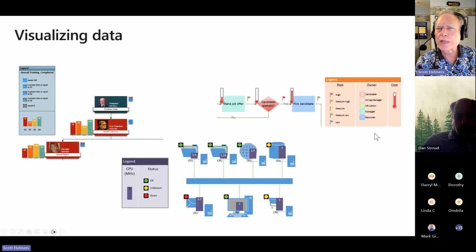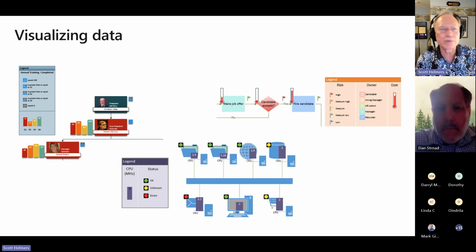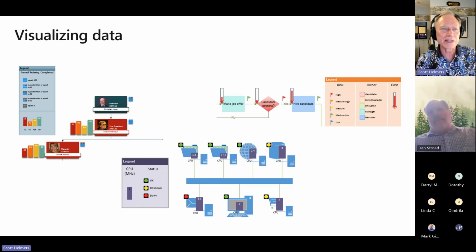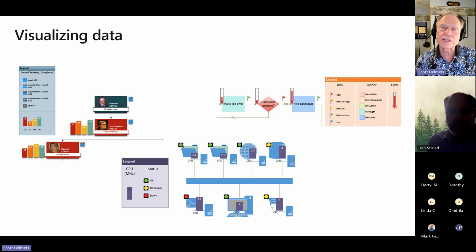So beyond just putting data into shapes, what do you do with it? Well, there are reports you can run. But you can also visualize data right in a Visio diagram. This just happens to be 3 examples here. You see a flow chart in the upper right that has some measures, and that legend tells me what the flags mean, what the red liquid in the thermometer means, what the shape colors mean. That legend, by the way, and the others that you see here, were generated automatically by Visio.